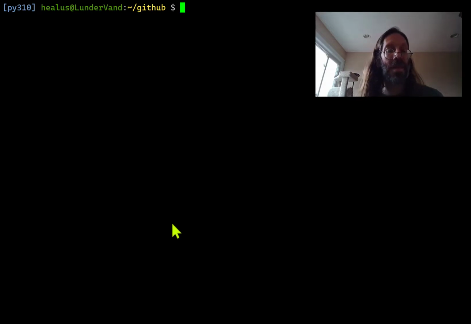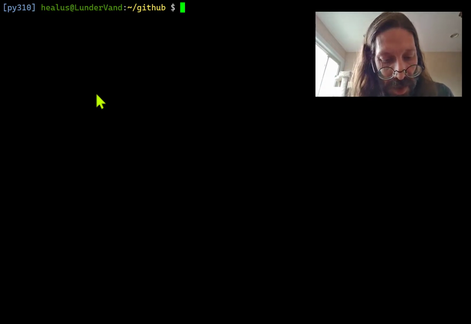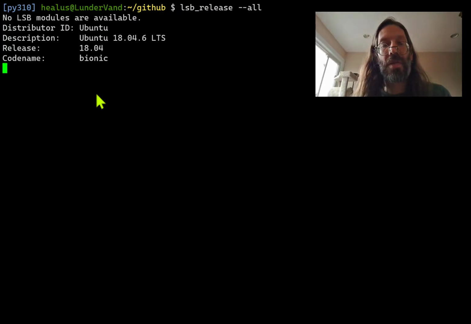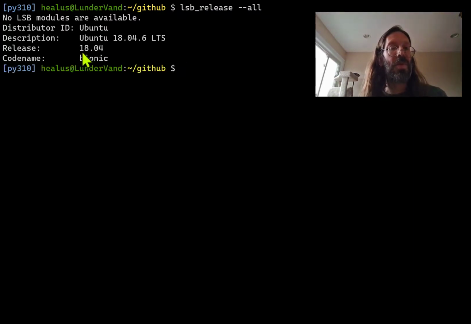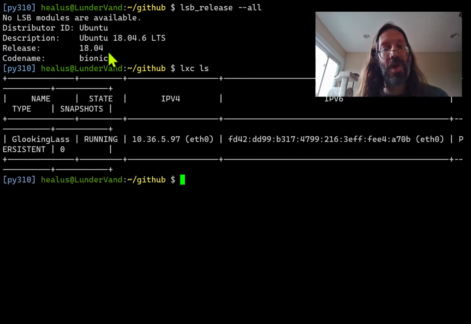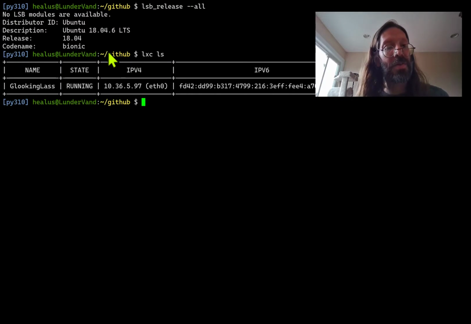When I open one of these things up, this is sort of my Linux host system, which, as a matter of fact, lsb_release -a happens to be Ubuntu 18.04, and it's running LXD. So I have gone through the rigmarole of installing it, getting it working, but you can do lxc ls or the word list, either will have the same result, to show you you're running containers.